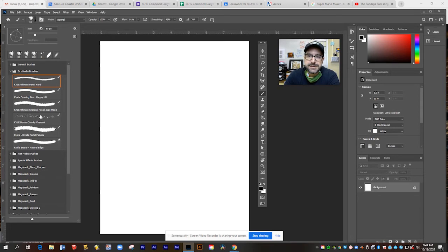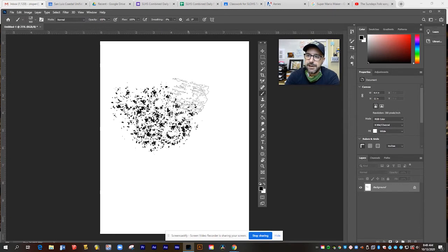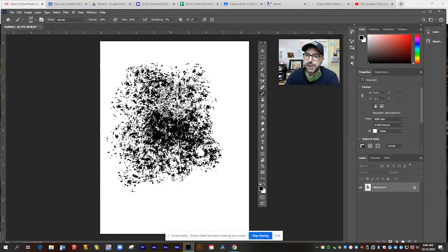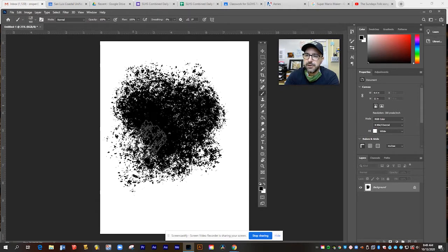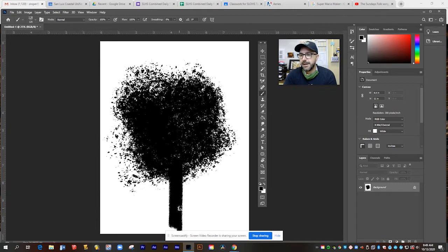You can play around with each of these and test them out. There's charcoal, there's chunky charcoal, which has a really rough kind of beat-up edge to it — it's nice for creating textures. Every time you click, you see that the brush is rotating and changing to give you a more random look. This is actually a really cool brush to use for making trees. I can make it smaller and give it a tree trunk, then make it even smaller and give it some branches — you can create some generic tree designs that way.